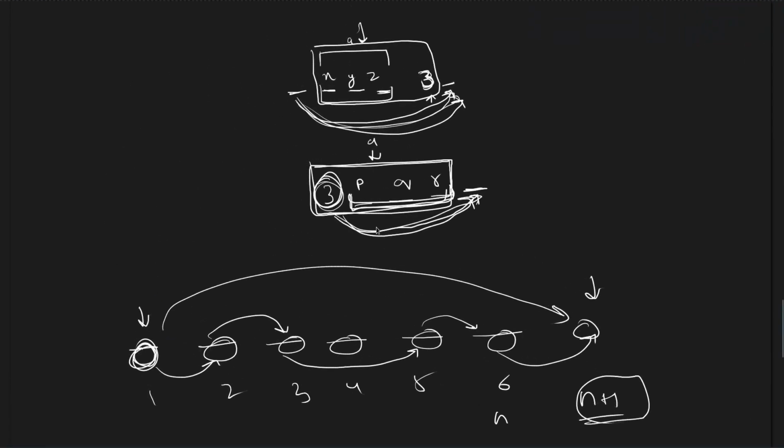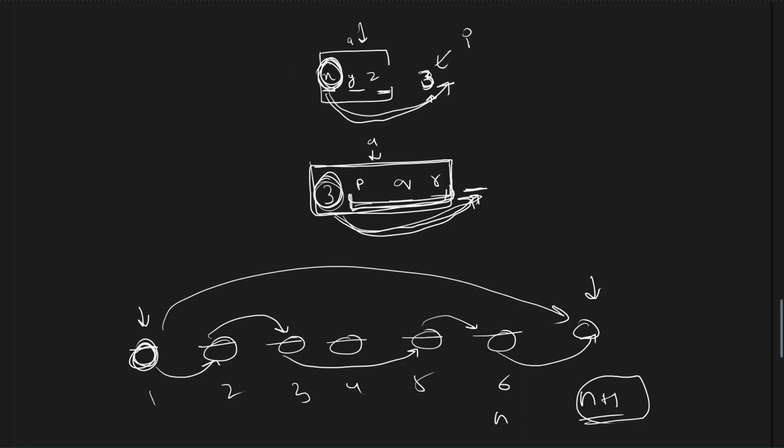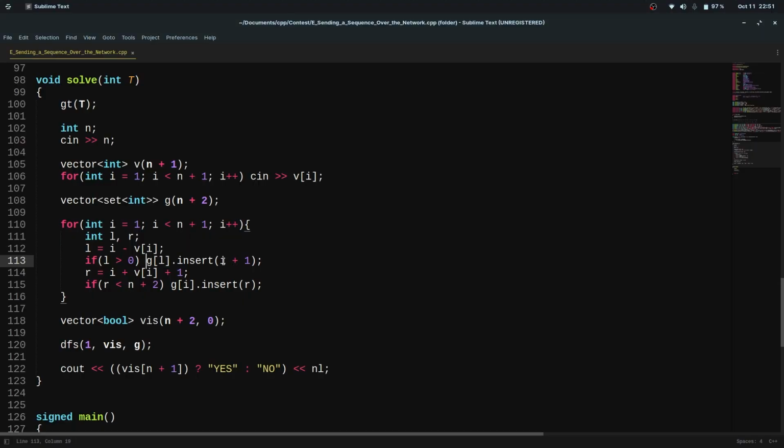So what I am doing is, if this value is 3 and it is at index I, then I minus 3 would correspond to this particular position. Now from here I can jump here. So this should actually be this position, right? I cannot jump from here. This should actually be this particular position. From here I can jump directly here, right? So this is possible. That is why at G of L, I insert I plus 1.